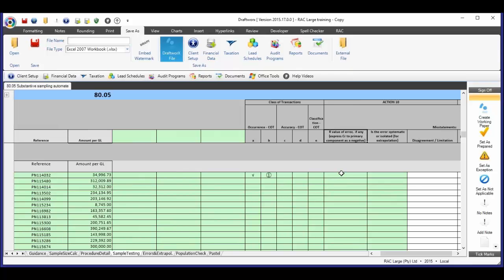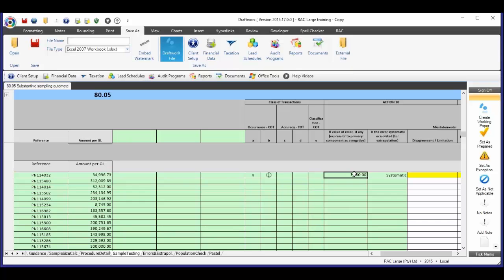Okay. The point, and in sampling, is that if you find an error, you need to go and document that error, and you need to consider extrapolation where appropriate. So let's say, for instance, we found 1,000 Rand error on this item, and if it was overstated by 1,000, I'd need to credit it, so I'd put a negative. So this is the positive or negative, so the credit to primary component needs to be a negative there.